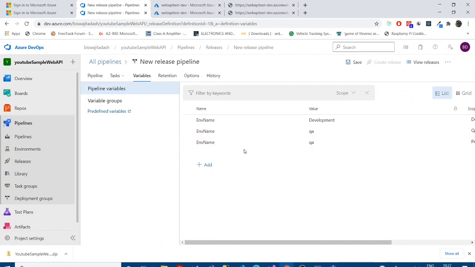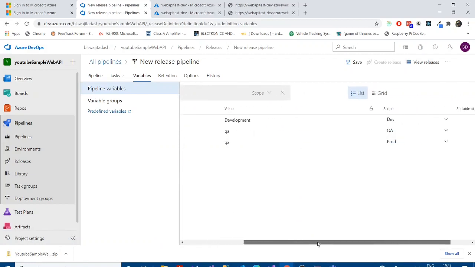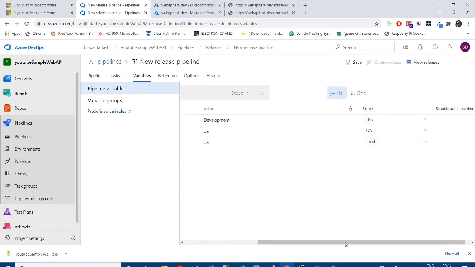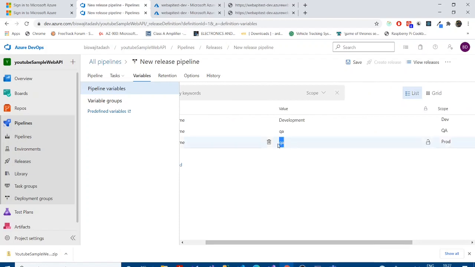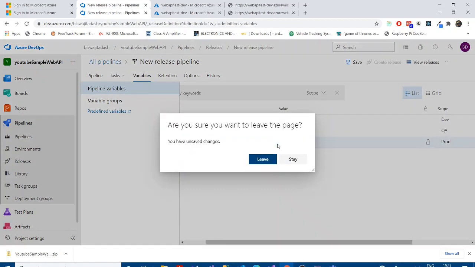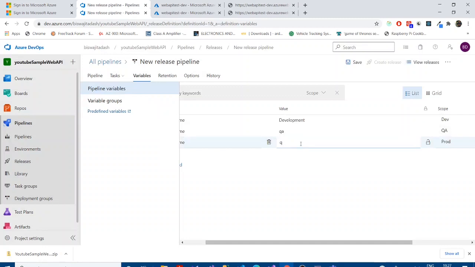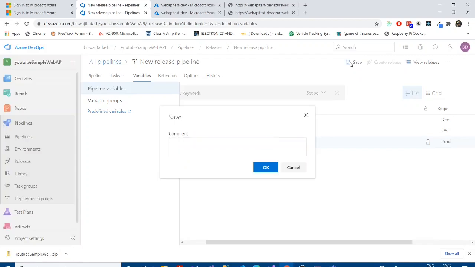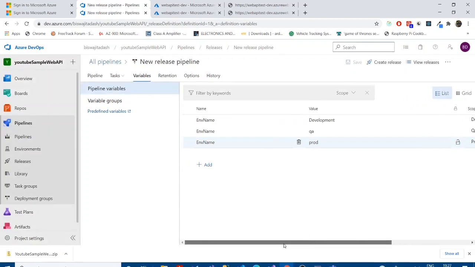Now I'm going to the variable. Now see, the variable has a production level scope. I'll just change it to prod. Now it got saved. Everything looks fine for me.